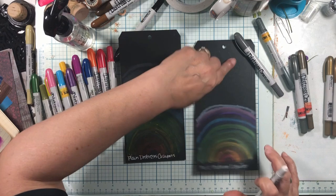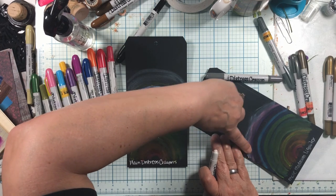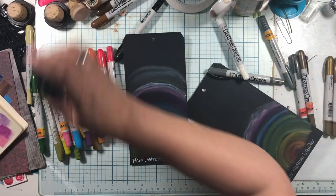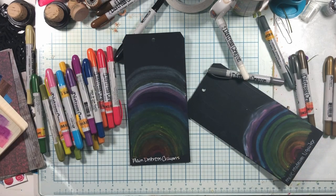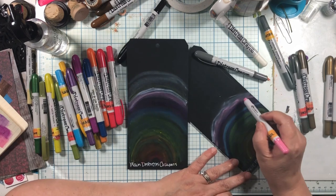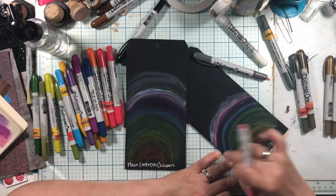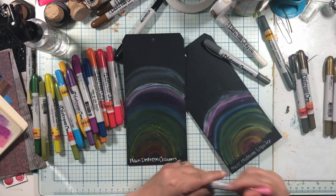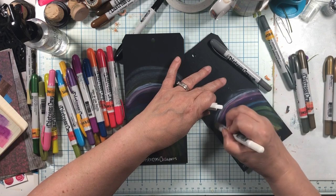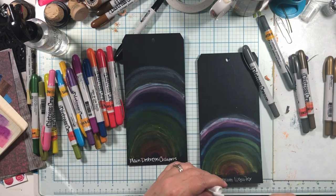Oh gosh, I am not a lefty. My son is ambidextrous, and I gotta clean my hand and redo that little batch of ridiculousness. My son is ambidextrous, Josiah, and he can do things, actually in sports, he's more lefty than righty. Oh, there we go. If I push hard, I can make it happen. But it wasn't as easy to do it on there. Anyways, but in sports, he plays left-handed.